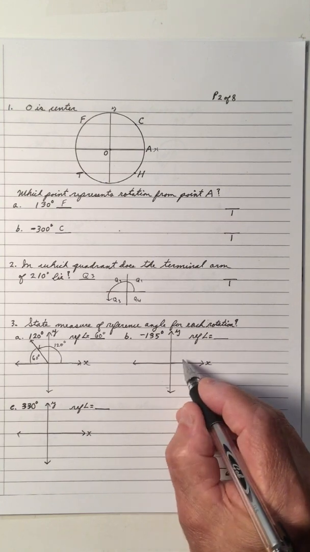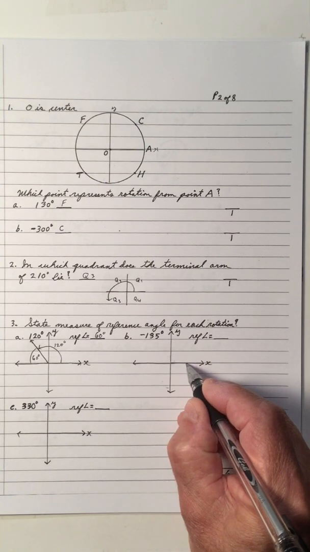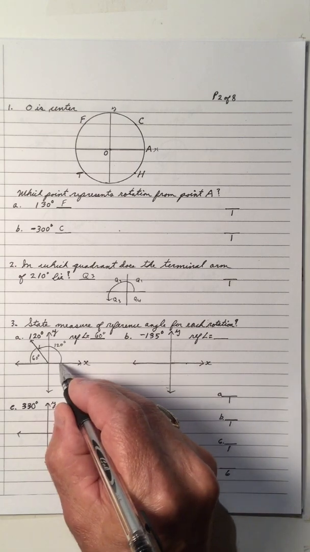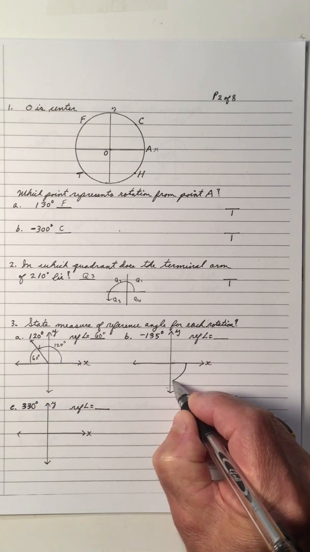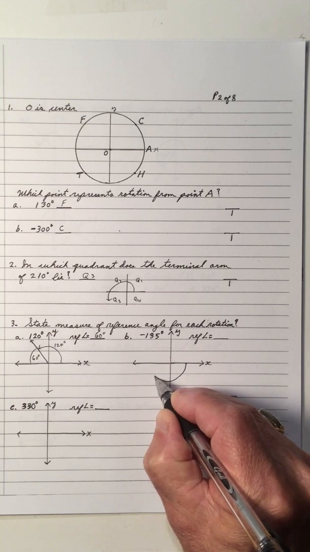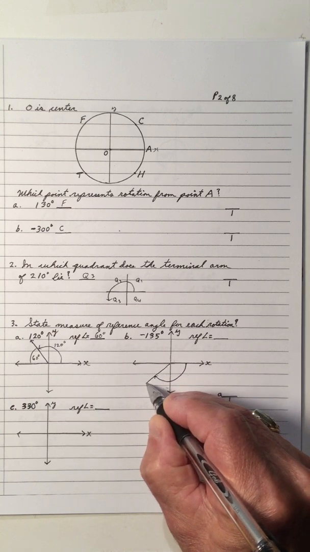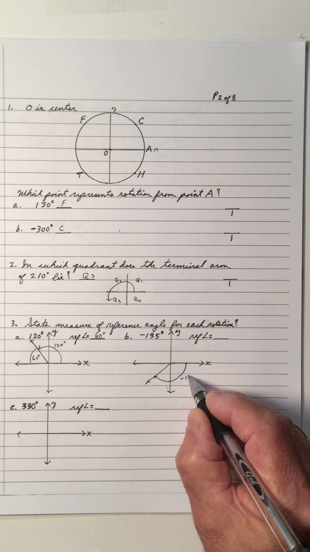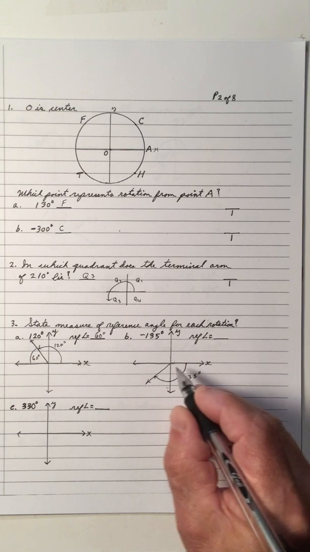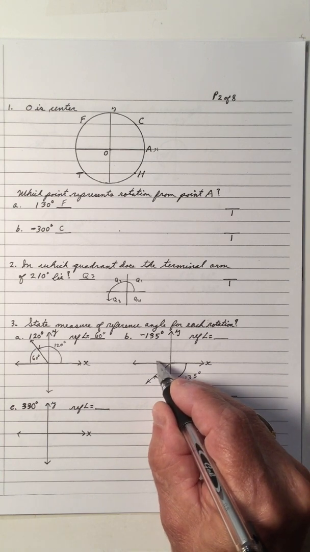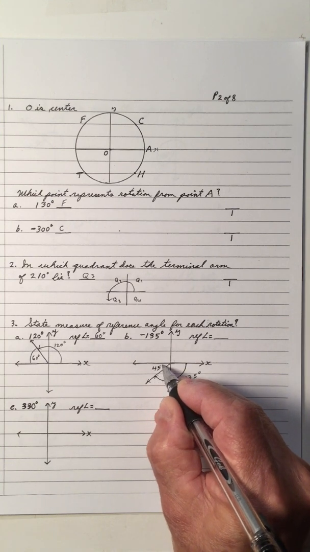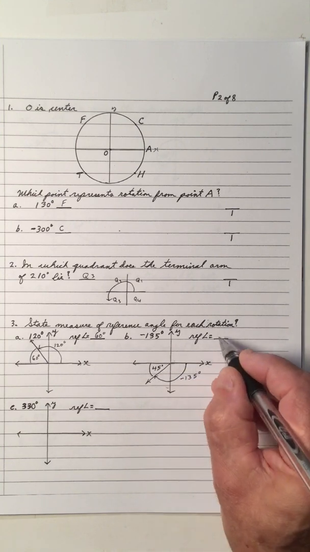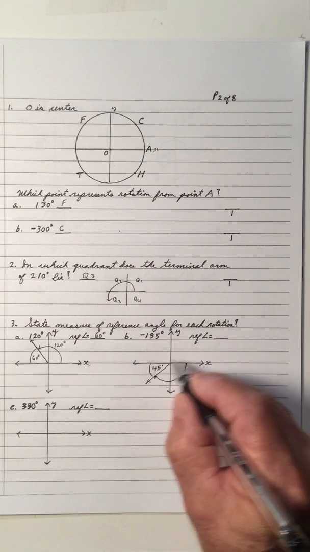And a negative 135 is going clockwise. Notice the positive goes counterclockwise. So negative 135 is negative 90, coming over as far as here, terminal arm goes out through. This rotation is the negative 135. And so that leaves 180, 135, leaves 45 degrees right here. So the reference angle is between the terminal arm and the x-axis.